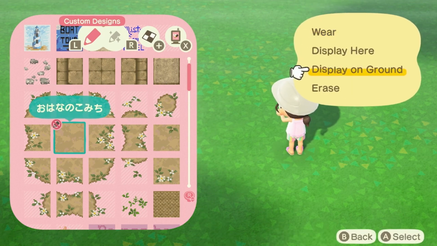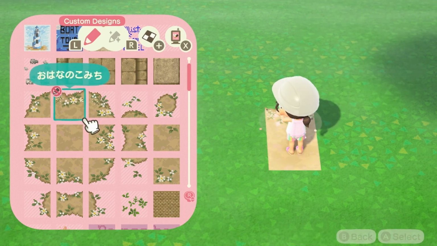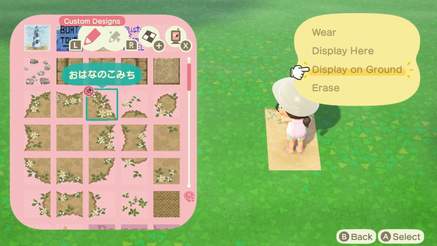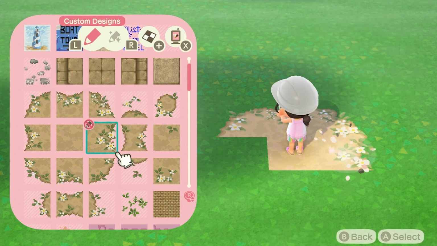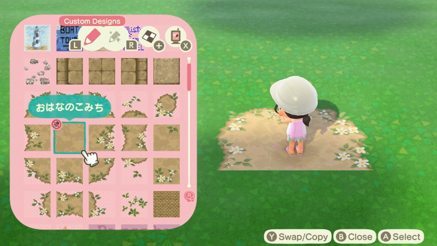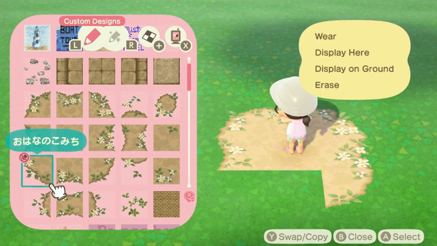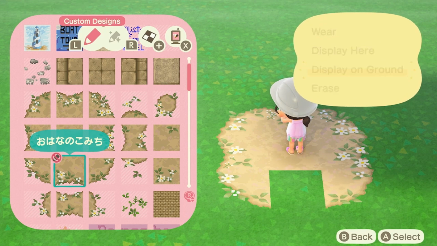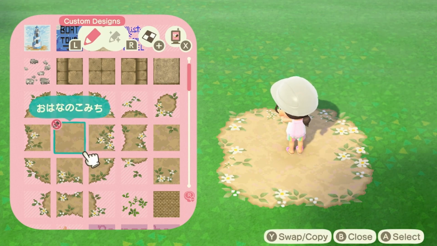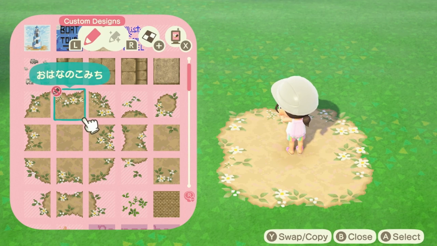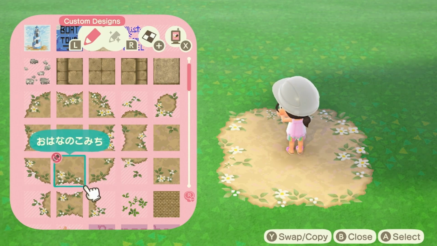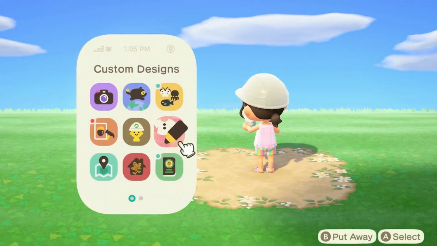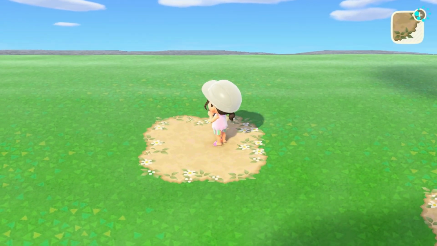So this is 1, 2, 3, 4, 5, 6, 7, 8, and 9. So remember, the trick to it is to remember it's always going to go where you're standing, the one in front of you, and then from there it's going to go right, left, right, left, right, left, and then the very back middle one. So that's just kind of a quick and easy way to put this particular blob down.